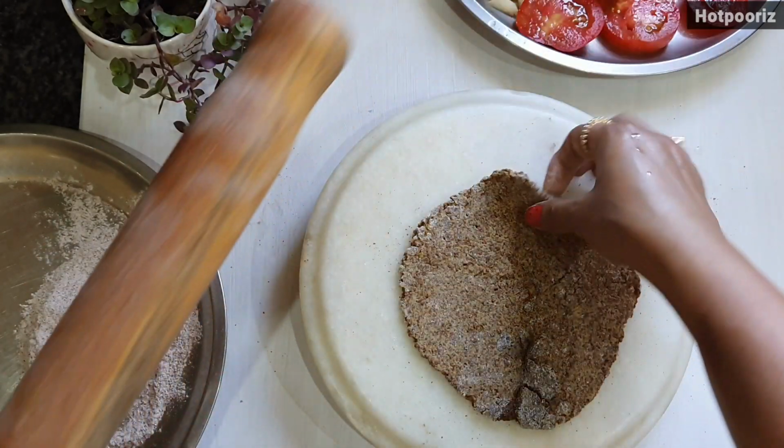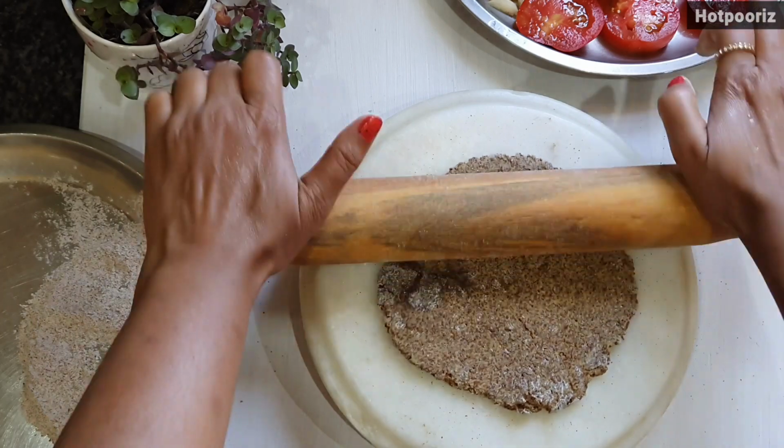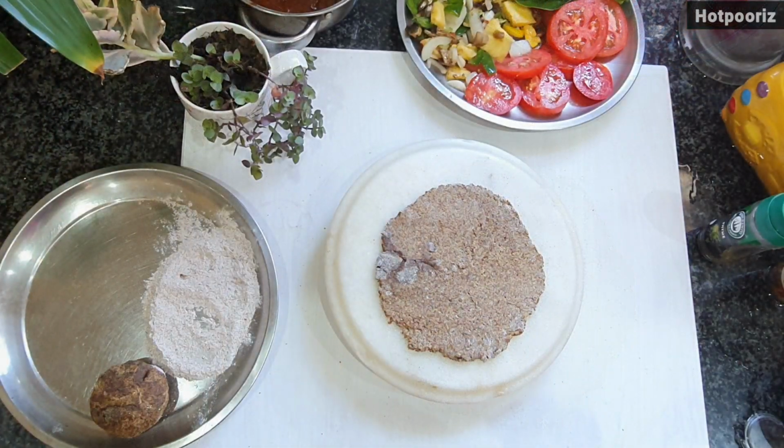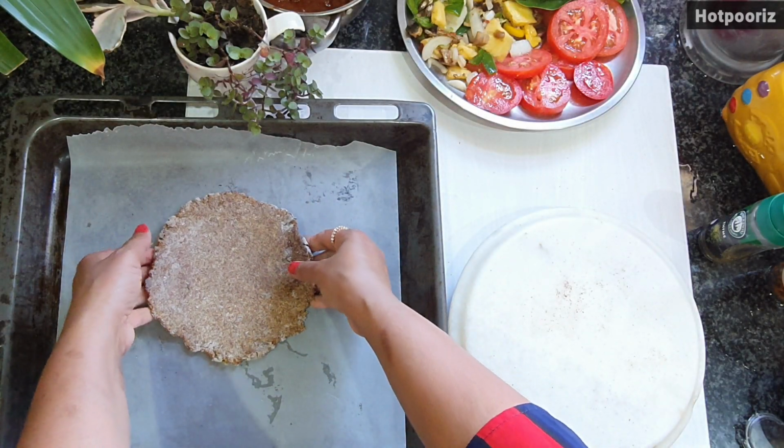Isn't this great that we are making the pizza base without any yeast, without baking soda and without baking powder? It is gluten-free as well as a healthy choice.